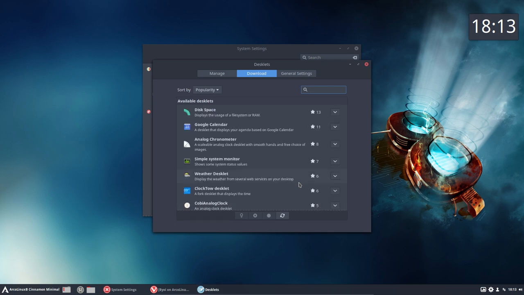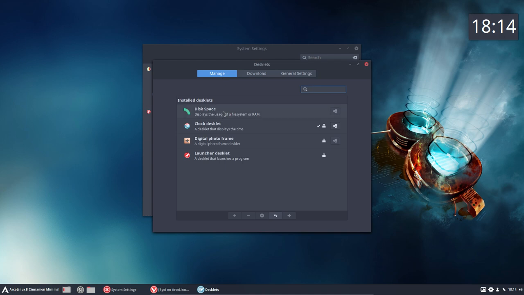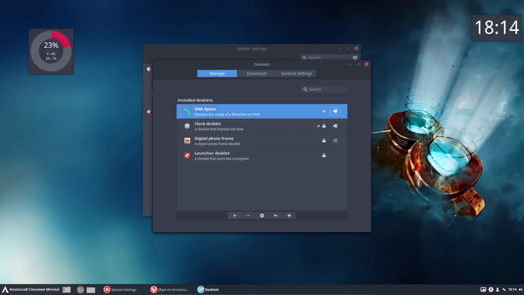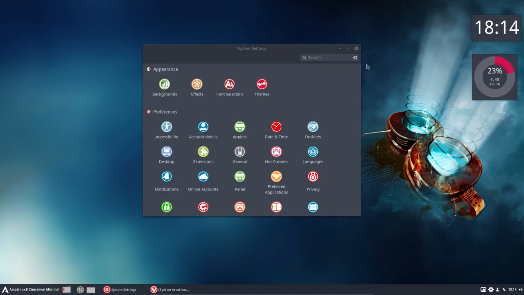Cache is out of date, of course it is. So you just click on it, it's not that difficult. Double click on it and install it. Let's see. Well, it's done, it's there. Manage, click here, say a plus. There you go, you have it. And you put it wherever you want it. So go and have fun.